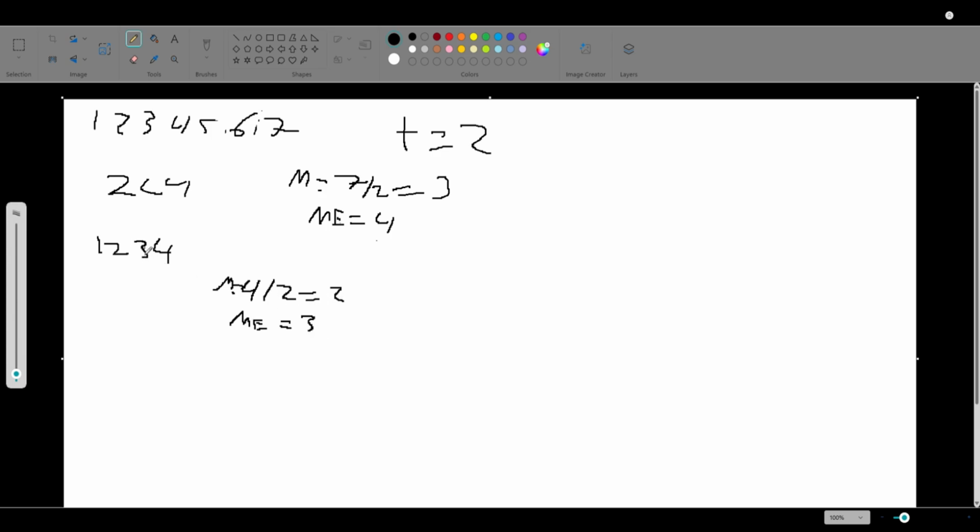In this case, 2 is obviously less than 3. Recursive call from the beginning till the middle again. So now we just have 1, 2, 3. Middle is equal to 3 divided by 2, which is 1.5, or in this case 1. The middle element is at index 0, 1.